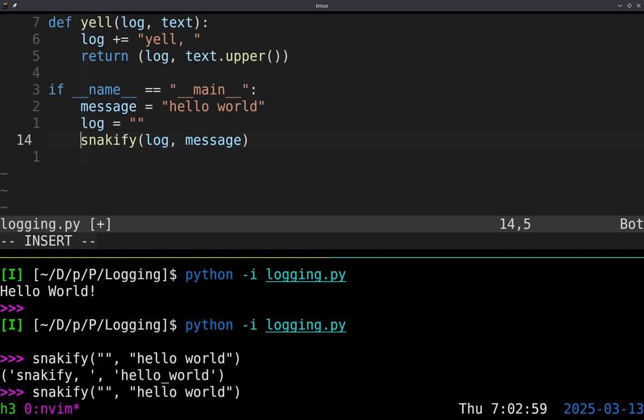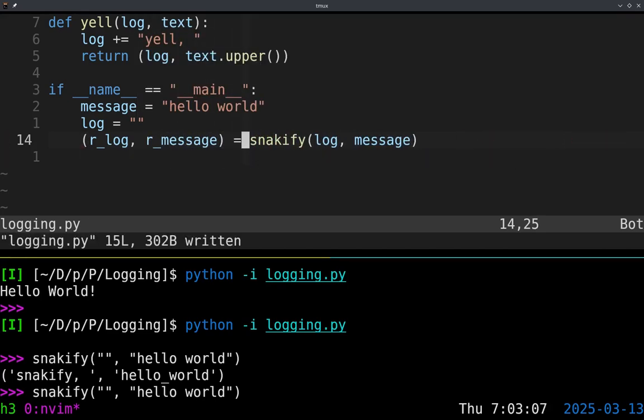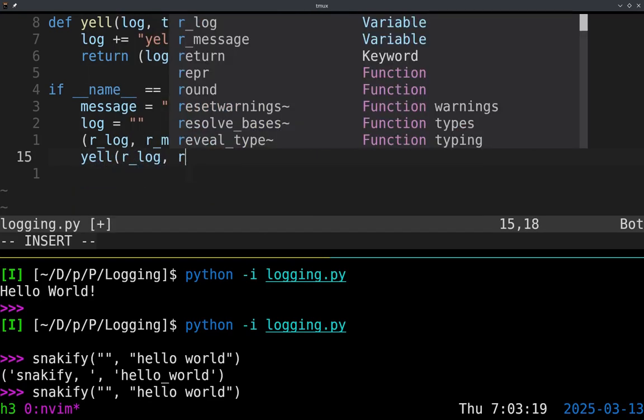And then we do return log, return message or something, right? Or the result, whatever. We get something out of it. Then we do yell with the new log and the new message.